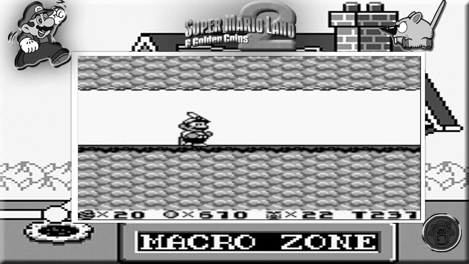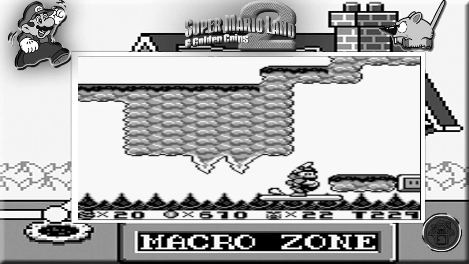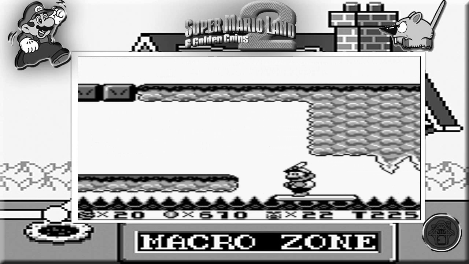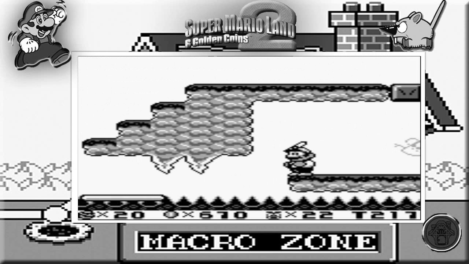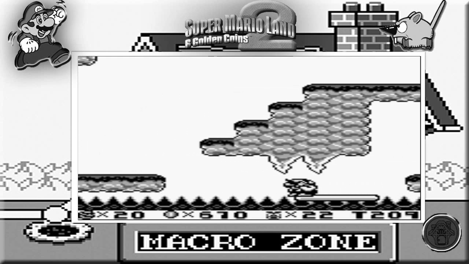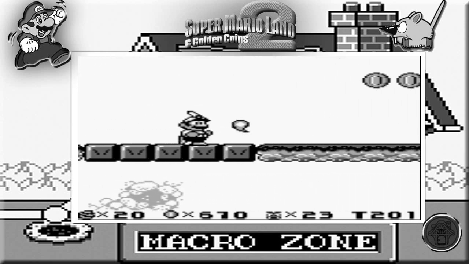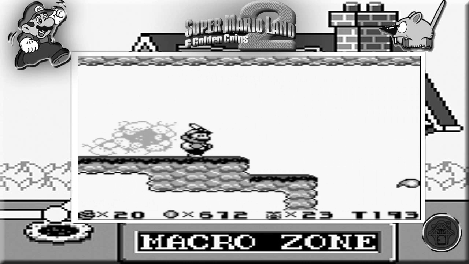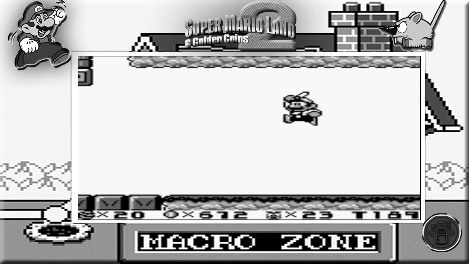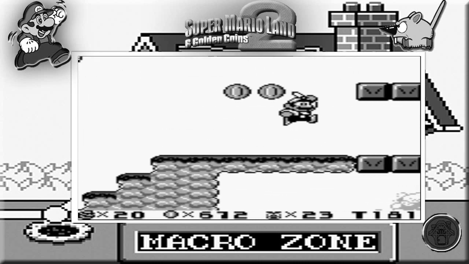Okay, let's keep going up. Be careful, because this part's always tricky. Wait for that to come back. So down here. Okay. The secret exit? No. The secret exit's back here. Yeah, there it is. It's right here. I got it in that box.